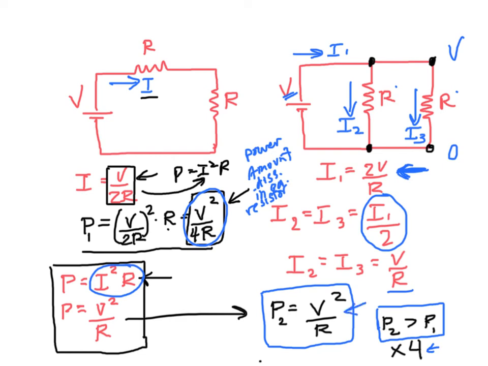So power dissipated in a resistor determines how much wattage is being used up. The battery provides the wattage for the circuit, and then the power is dissipated by the devices that you have in the circuit, which in this case I just showed resistors, but they could be your toaster at home, televisions, electronic devices you have plugged in, or light bulbs. Now I just want to make one more comment and I'm done here.